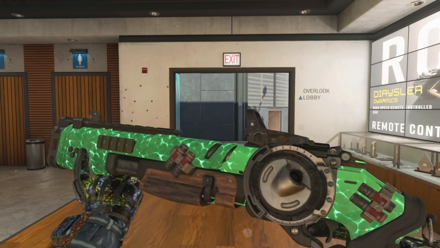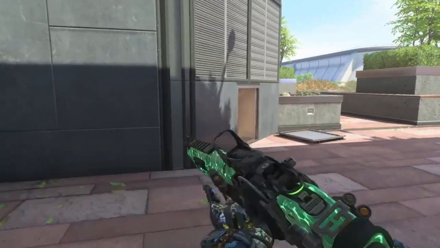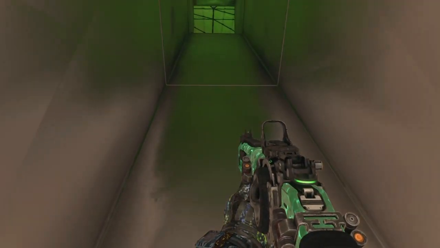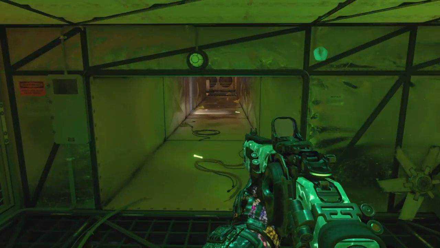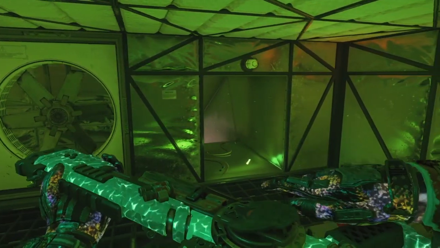Okay guys, so this is the first method I'm going to be showing you. This one is really insane, but it only works on two spots on this map. I've not found anything else on any other maps, but if you do, be sure to let me know in the comments. So this is with Spectre. This is a method that nobody knows about and is secret with Spectre.